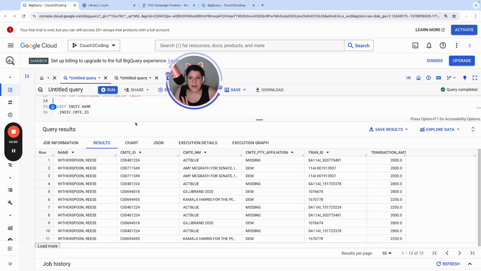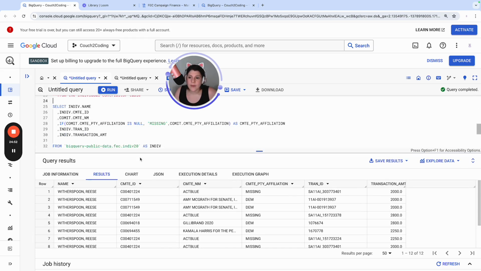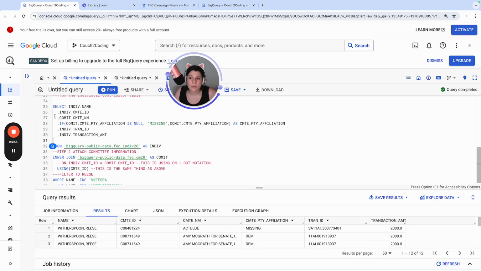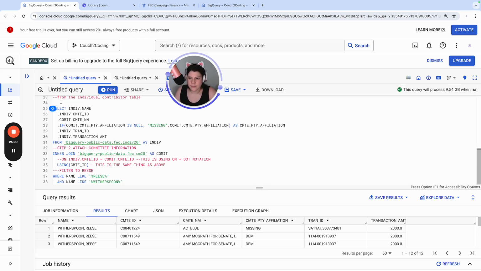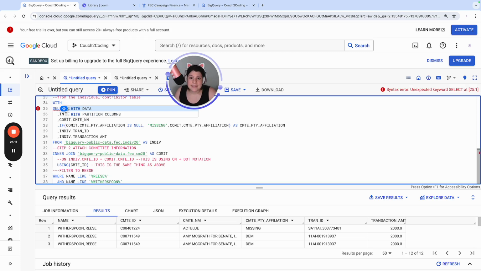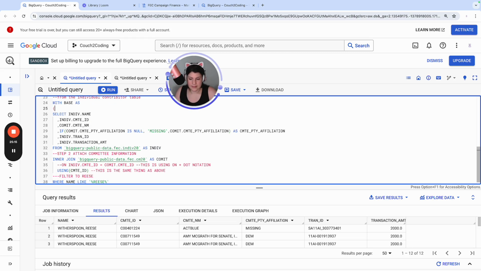When people try to add in the group by while doing the joins and doing everything else, they make mistakes, and because it's been grouped, they can't identify their mistakes. So this is a good way when you're first starting out to feel really confident in the data that you're doing. So we're going to wrap this guy in a CTE with base as, this is my base table.